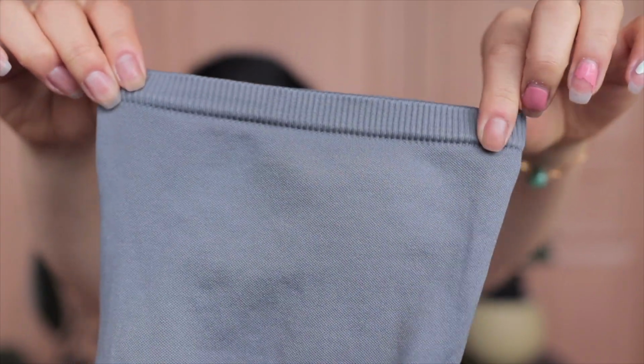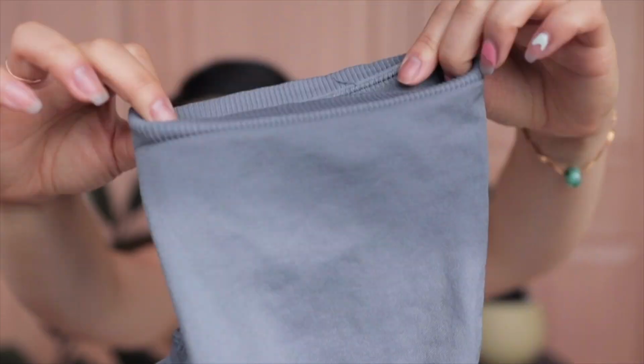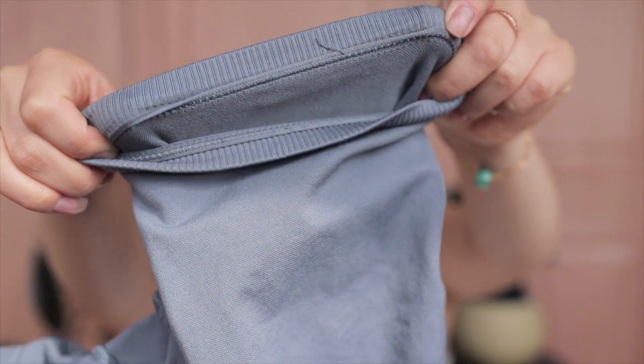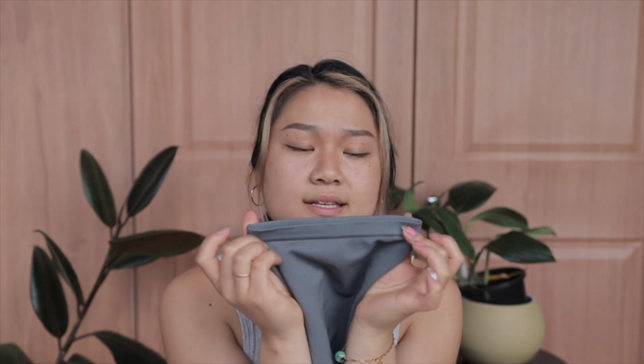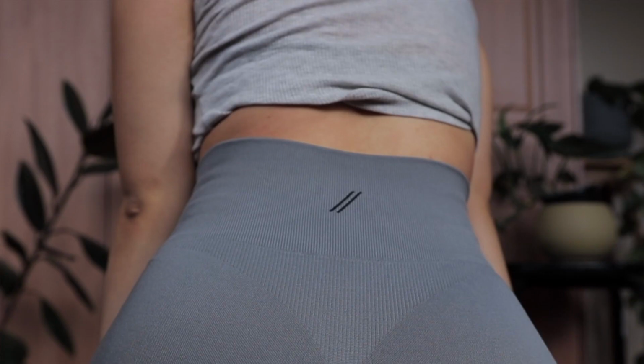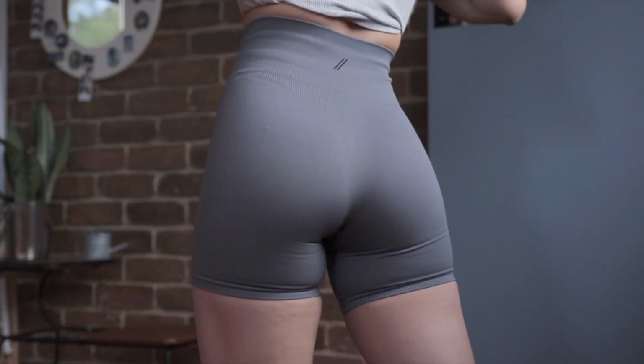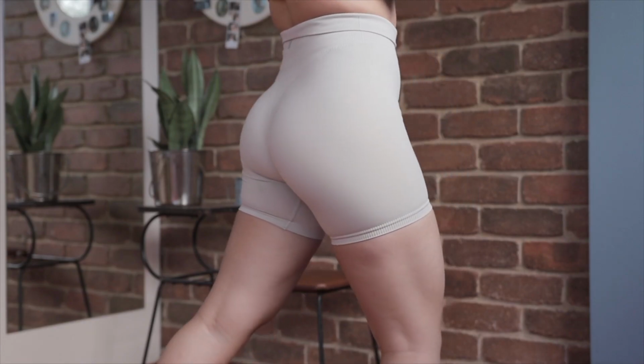The hem is actually separate from the short itself. It's a ribbed material, similar to the waistband, and it's been stitched on in a similar way. The Hosta shorts are a little bit constricting, and I think that might be due to the fact that this hem is slightly tighter than the rest of the short itself. So the separate hem is actually really great for the Zinnia leggings because that means that they're tight to the ankle. The shorts and the leggings also feature a very subtle booty contour, and it's in a slightly ribbed material. It's quite flattering and it really shapes the booty.